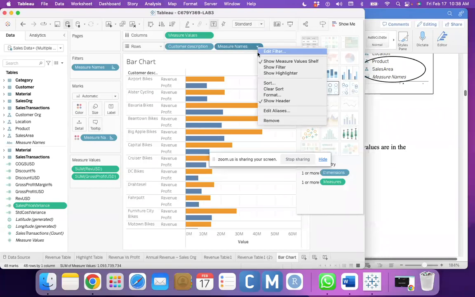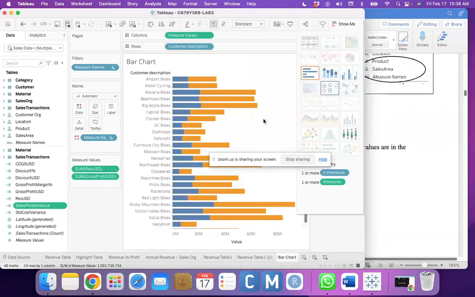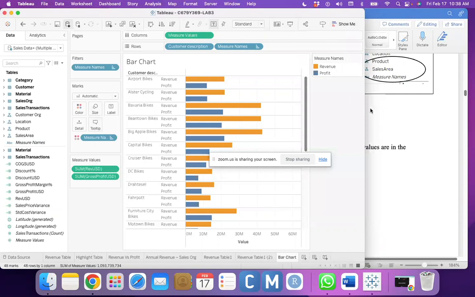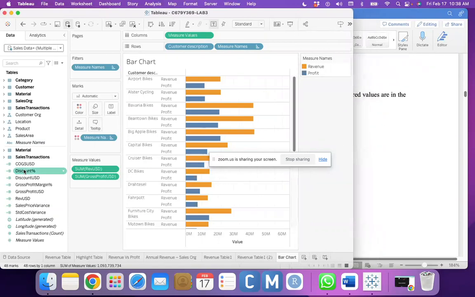I can remove these measures, and I can take these measures into color. This is the revenue and profit. And the same measures I can take into size as well.